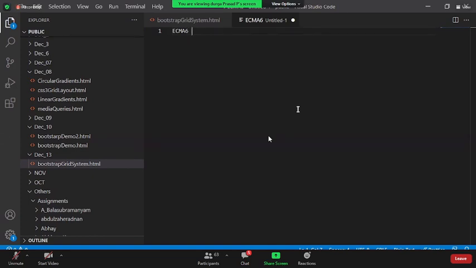Other than ECMA 6, we are done with all the concepts of your client side part. There is still one more part I haven't had a chance to discuss, which we call templating concepts. How do you create a template instead of dynamically creating the complete HTML? I will show you something called Handlebars, Mustache, or the jQuery template API. Some templating APIs are there that I'll discuss when I'm working on the project. Anyway, under Node.js, I will demonstrate each and every part by implementing it in the project. We'll create a project and do the things.